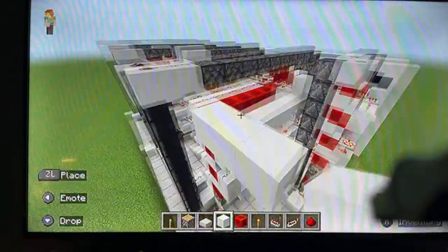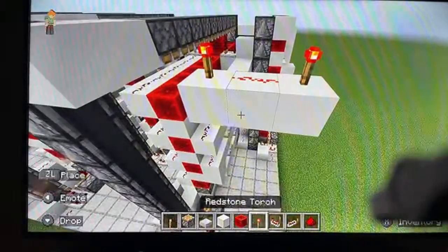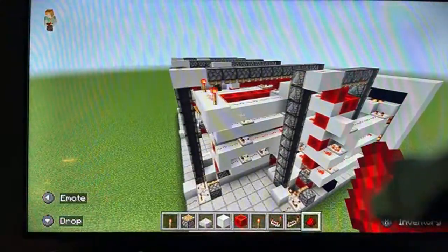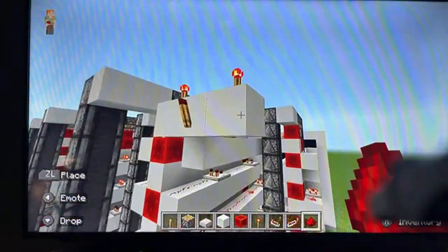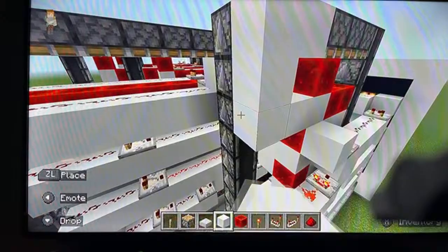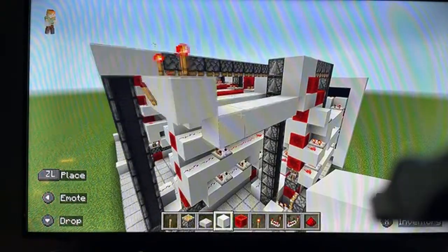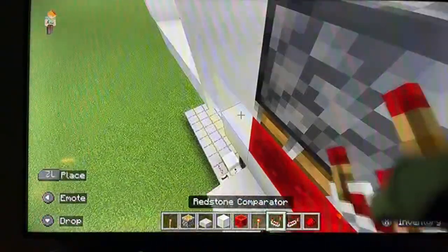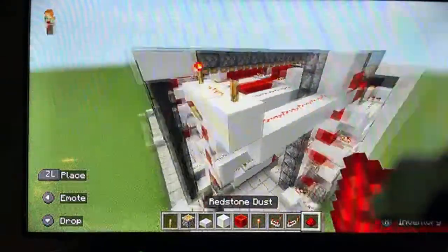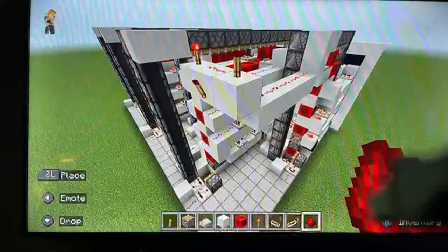And then after that, we're going to place in an AND gate just like so. And place redstone dust on top of all these blocks. And we'll also take an output from over here. So pretty much do the same thing. And now only one of these torches should be off. However, if this second one was off, it would trigger a reset circuit.